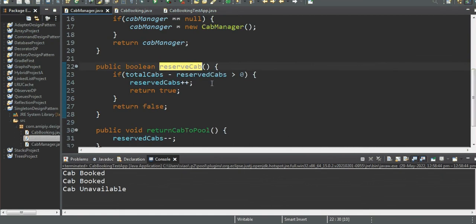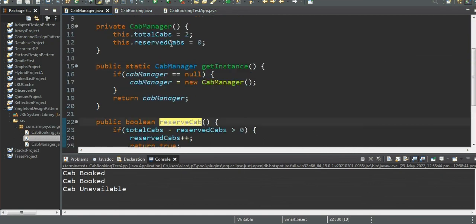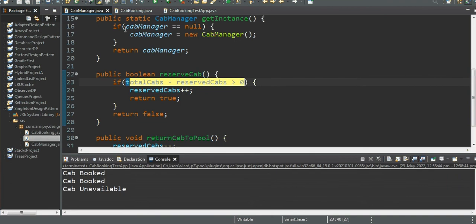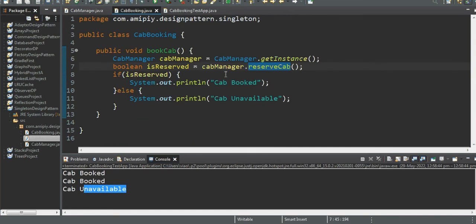So the first 2 cabs will be booked because my total cabs count is 2, but at the third instance this will return me 0, and it's going to return me false, and hence I got this answer as cab unavailable, which is fine.